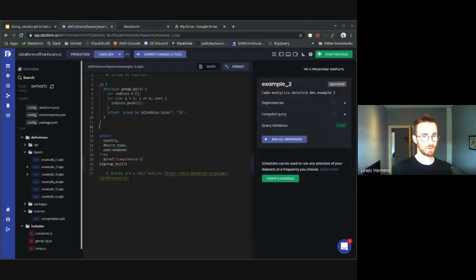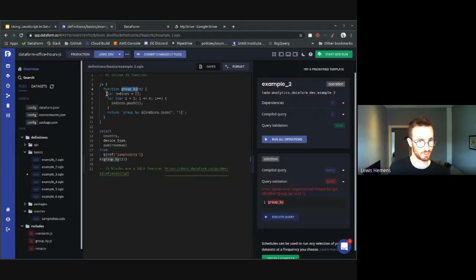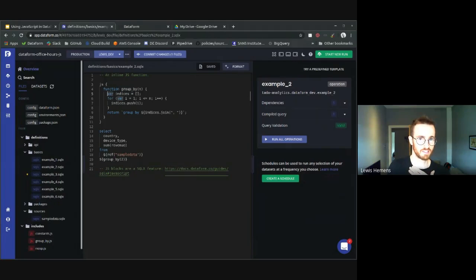In this JavaScript block above, I'm defining a function called groupBy. The details of this function probably don't matter too much, but this is some code which is going to generate a list of groupBy numbers. So you've done a big aggregation before. You've probably done groupBy 1, 2, 3, 4, 5, 6, 7, 8, 9. It could be a pain to write. So we can define this groupBy function, which will generate that for us if we just give it the largest number. I'm not going to walk through this function in detail.